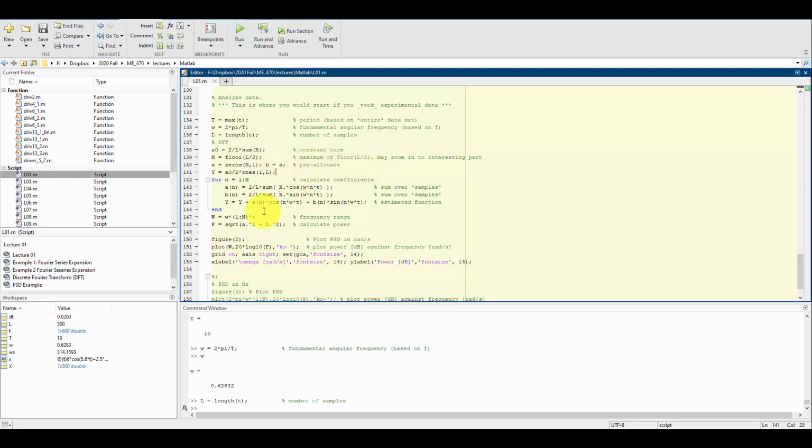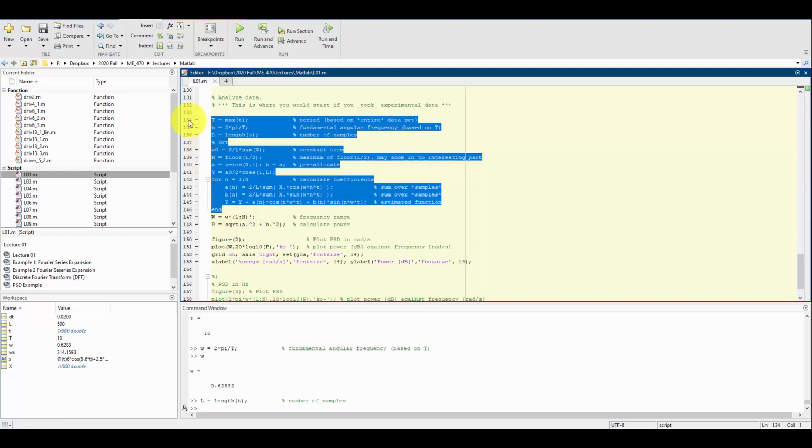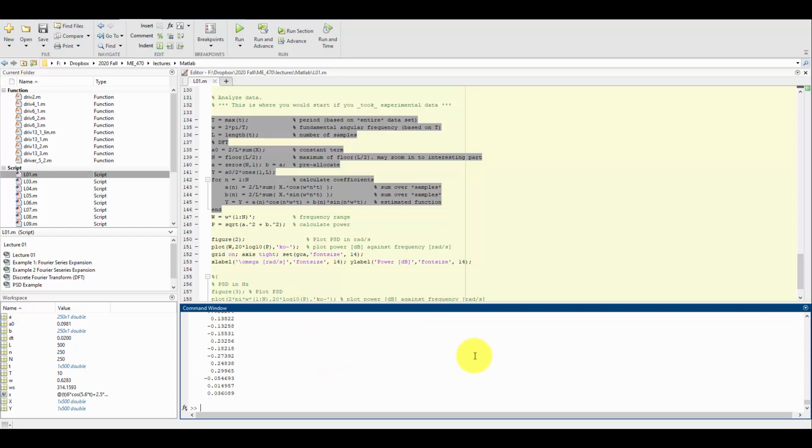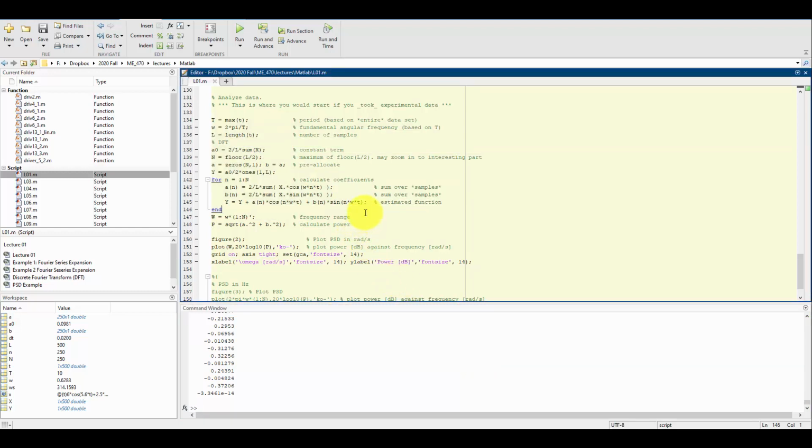So then I'm going to pre-allocate, and then we're going to see here that at this point this for loop is exactly the same as before. It's just I'm going to run it more times. My big N is larger because I want a lot more A values and a lot more B values. So let me run just to that point. Right, so running all of that, just so we can see what it looks like. I have a lot of these A coefficients. I have 250 since I took 500 samples, and I'll have 250 of the B values as well. And so we can see in the plot what this is going to look like.